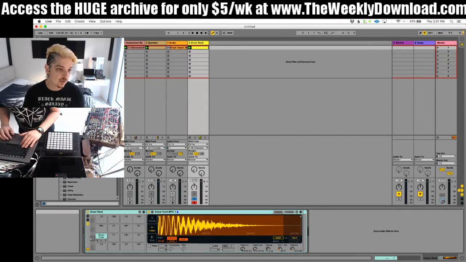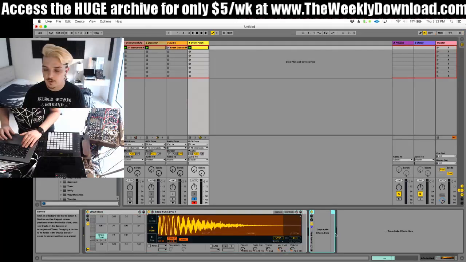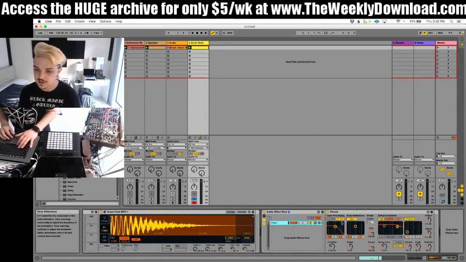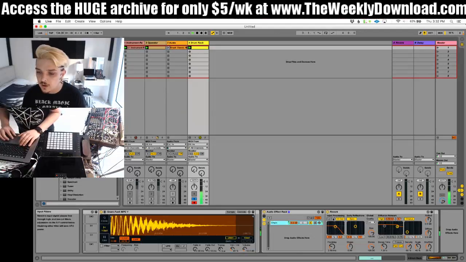Okay, so what I'm going to do is take an audio effect rack and put it on this channel, right? And the only catch, well, here, I'll just show you how it works first, and then I'll explain that catch. Okay, so I'm going to put a reverb first, and let's just get a nice tone out of this reverb.